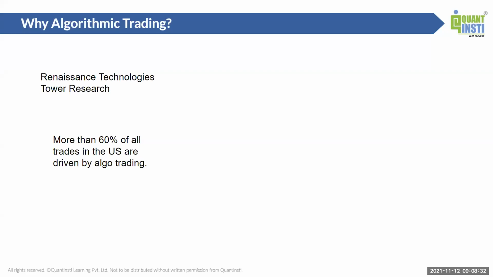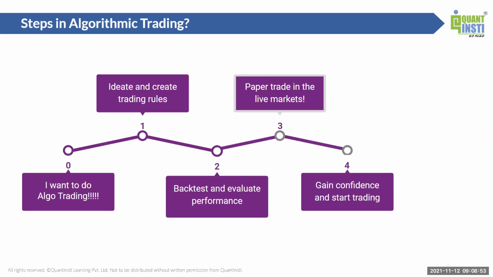Now, let's move on to, okay, what exactly is algo trading? There are various algo trading models which teach you, okay, this is the order manager, this is the complex event processing engine. But I thought we will keep it simple here. Just 4 steps, simple enough. Broadly speaking, at step 0, you would be like, okay, I am interested. I want to do algo trading.